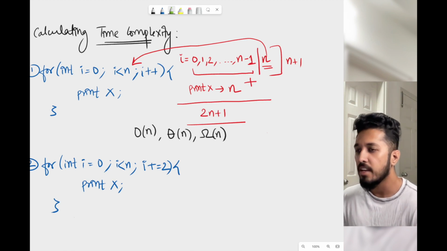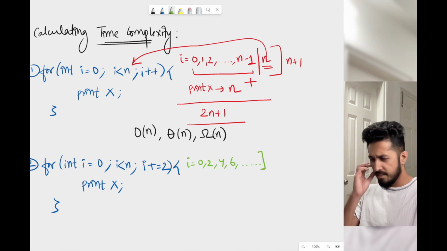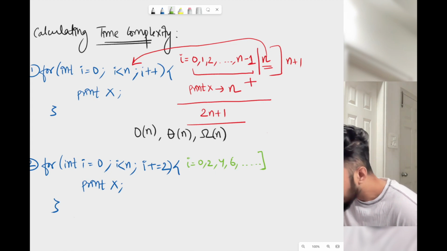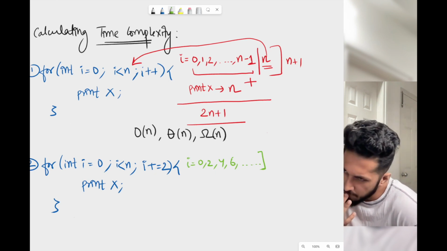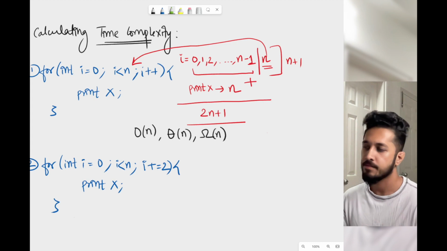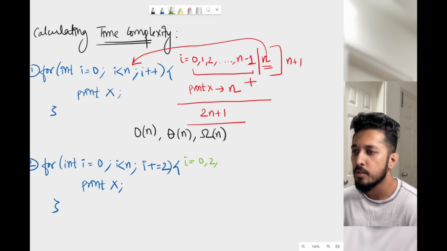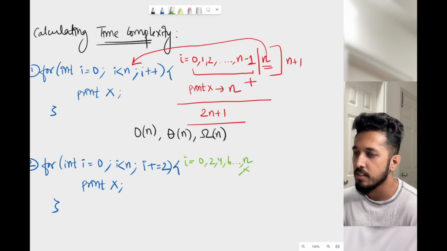Now we know that i is going to take values starting with 0, 2, 4, let's say 6, and so on till a point n for which the condition will become false, and then it will come out.